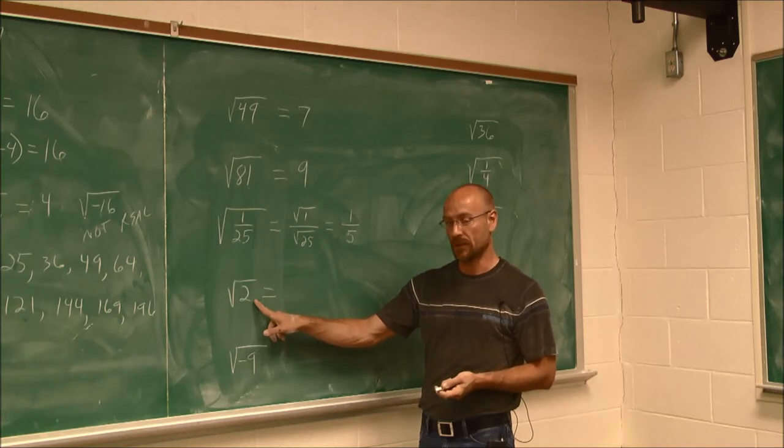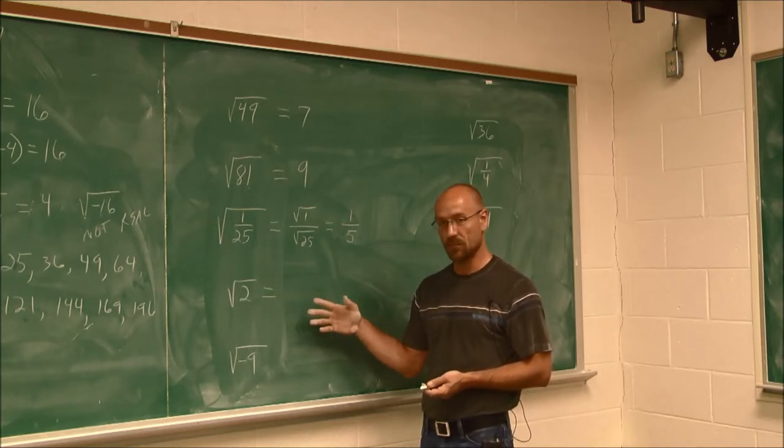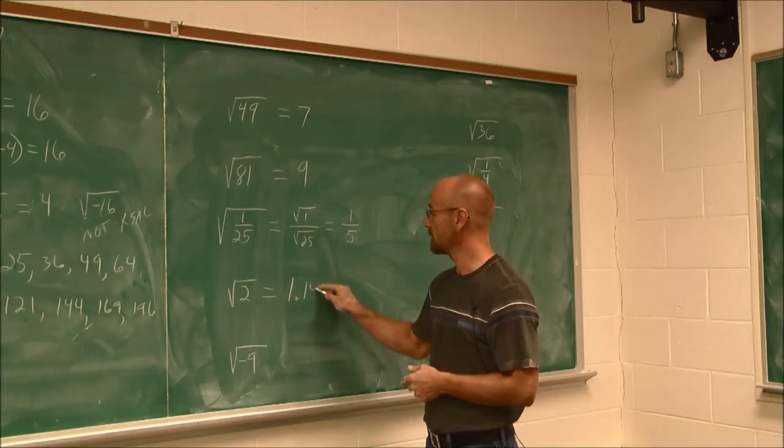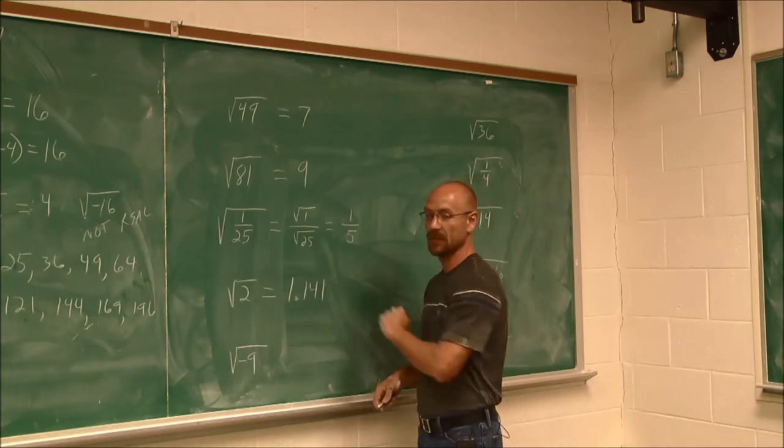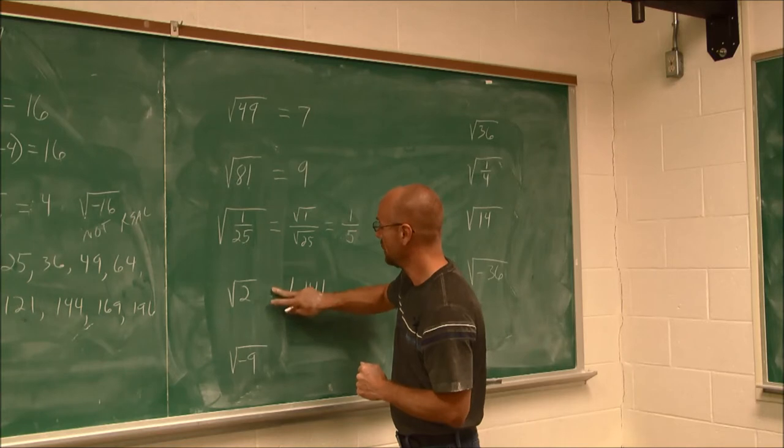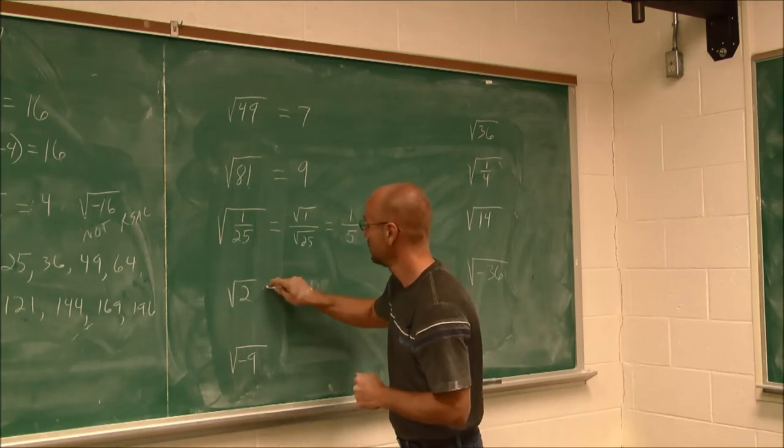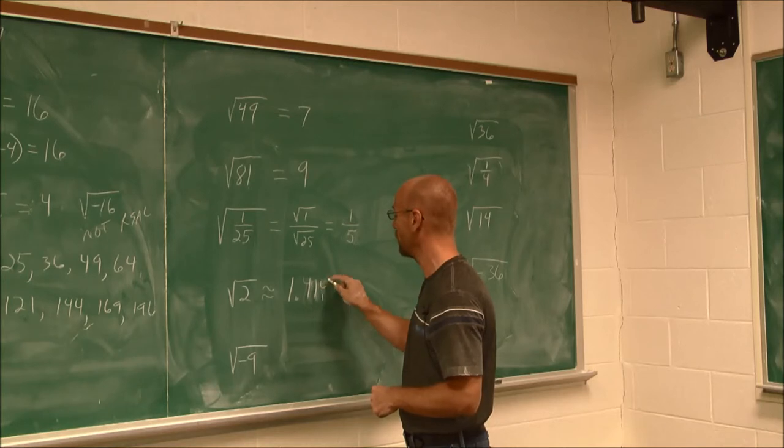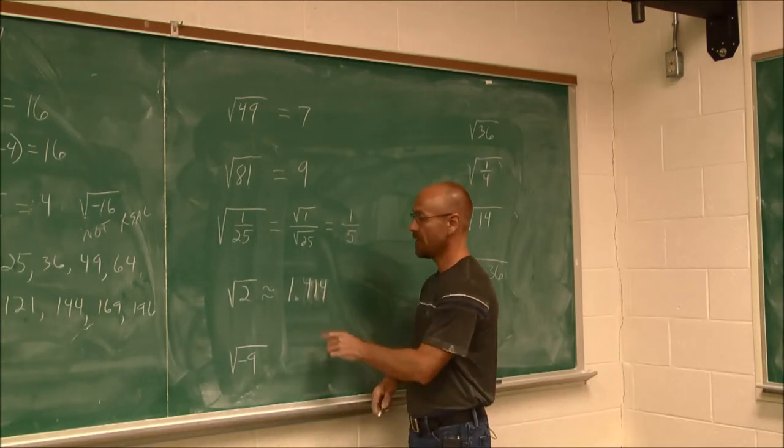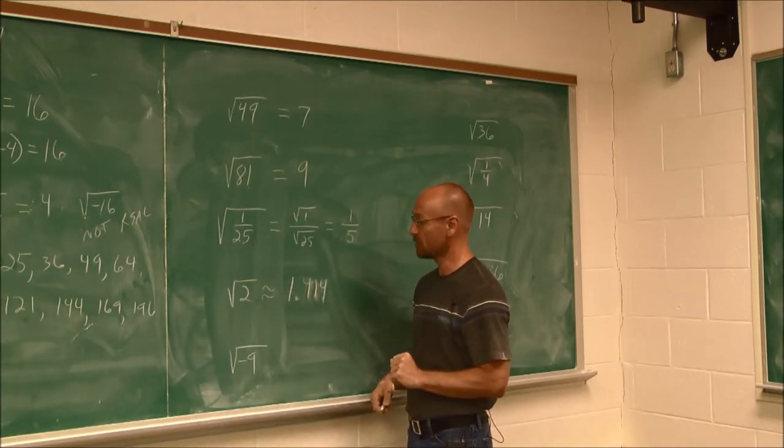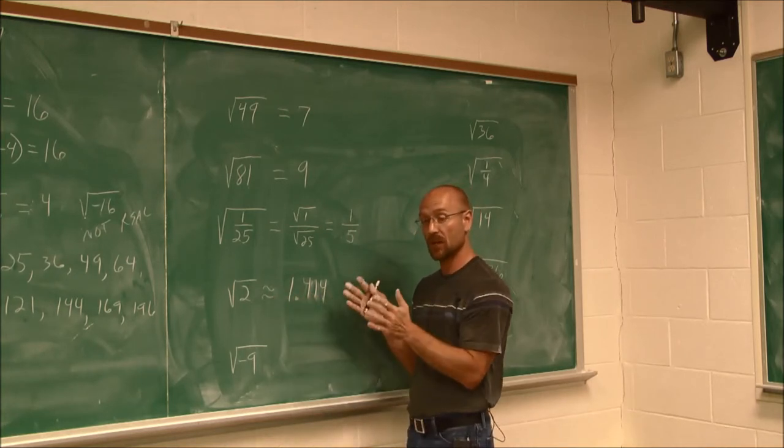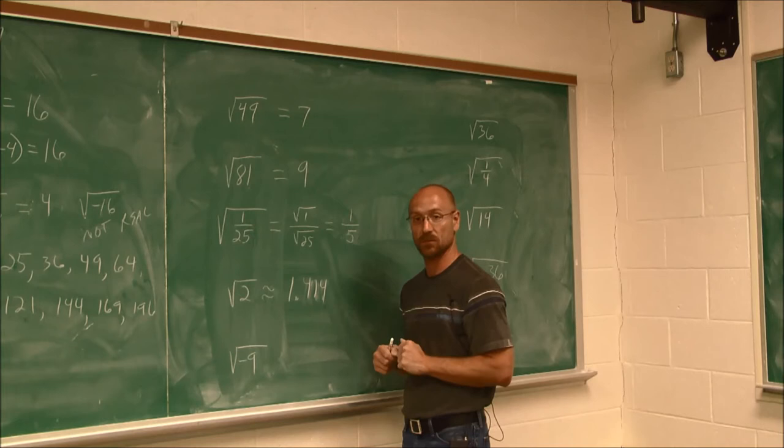When we throw this into a calculator, we get a decimal number. So I'm just going to round it to three decimal places if you were to plug that into a calculator. And I'm going to change that to an approximation, 1.414. That is the square root of 2. And of course, it's just an approximation. I had to round it. Because even our calculators only have so many decimals they can display.